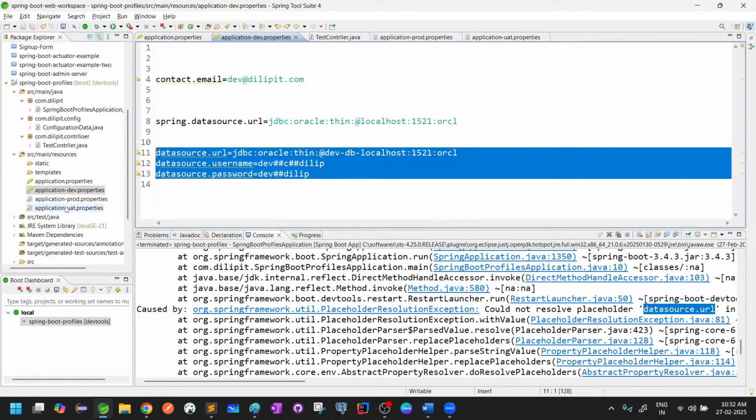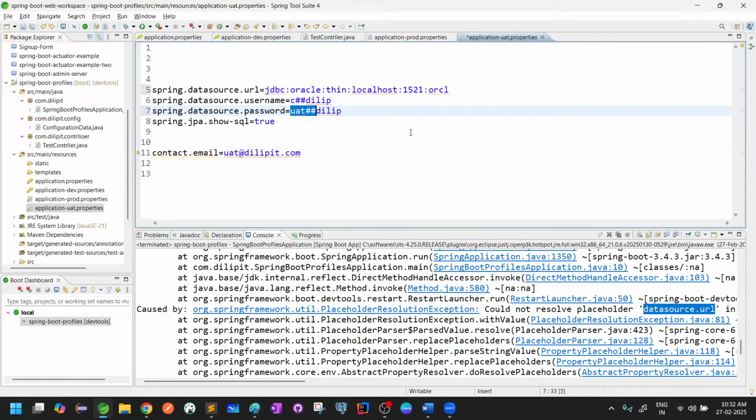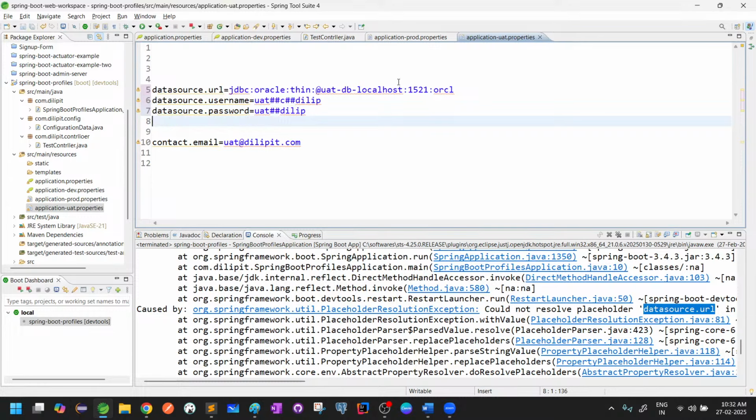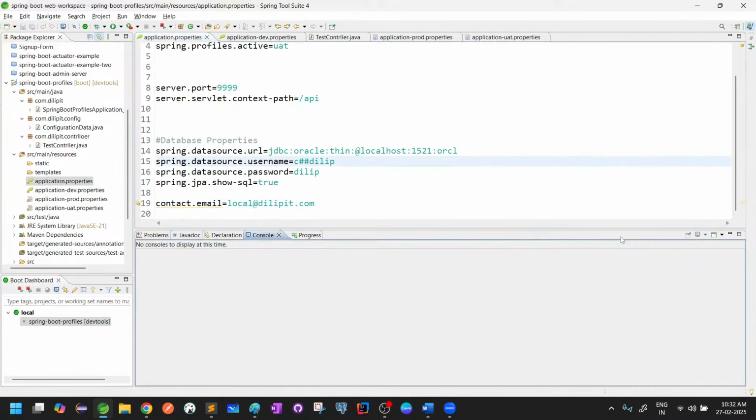Now let me copy the same way for UAT also. I'm just making the datasource. The only thing is I'm proving the data is picked up from this profile or not. Now see here, I gave UAT, and the contact name and contact email ID are also UAT. Now let me start my application.